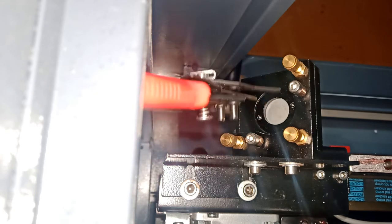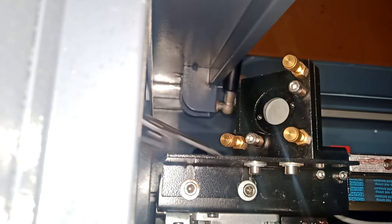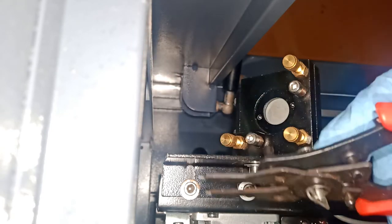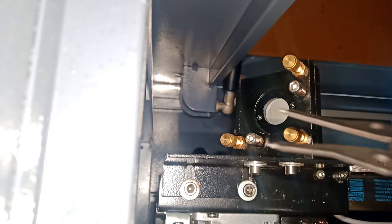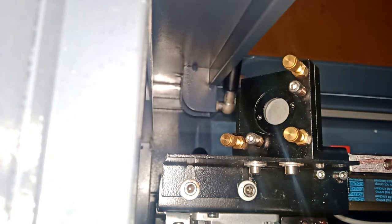Because I don't have room to actually get in there and try to open this. So I'm gonna open this tool. My tool actually disconnects, so I'm gonna open it. I'm just gonna use this end of the tool. Basically, I'm gonna be using just this head without the actual whole thing, and I'm gonna use it by hand and try to open it by hand.